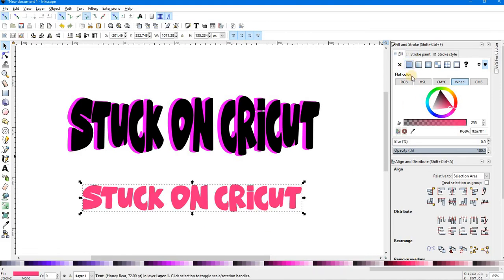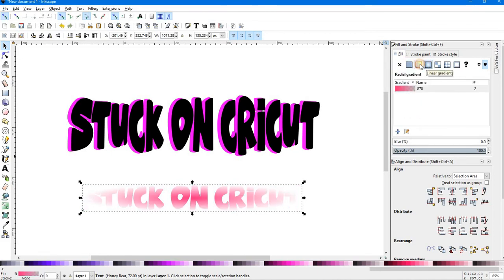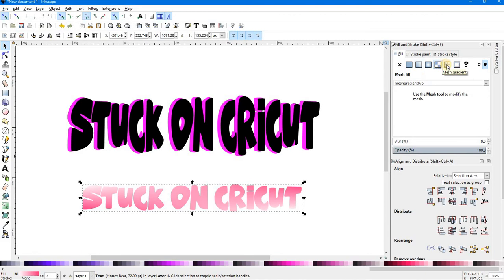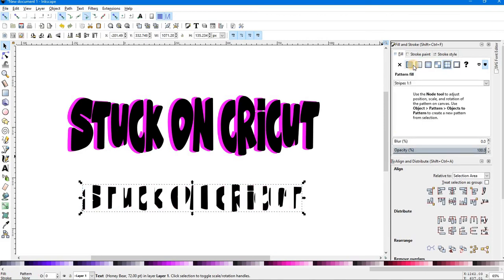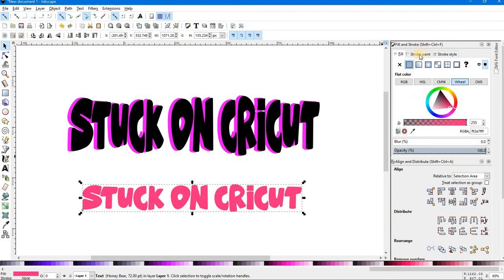So that is your fill as long as this box is checked. And you can change it to gradients, checkers, mesh. I mean, you can do so many different things on it. But then you go to stroke, and there's no stroke on it right now. Once you click this box, then you're going to have a stroke on it. You can pick the color. Let's go with blue.